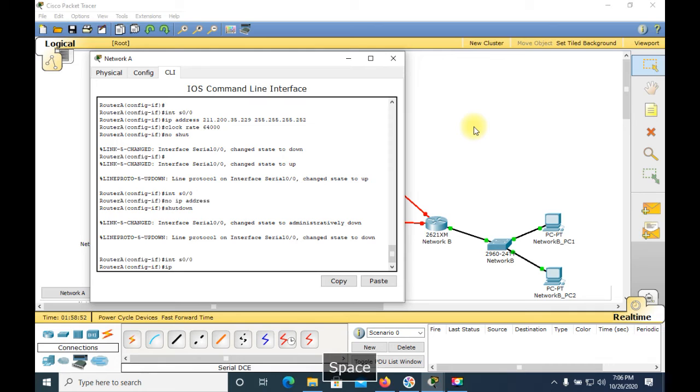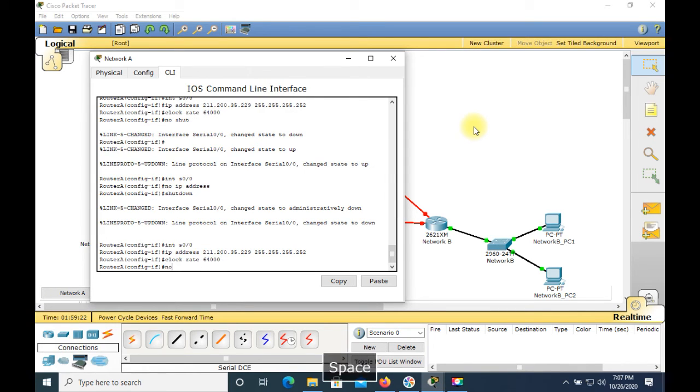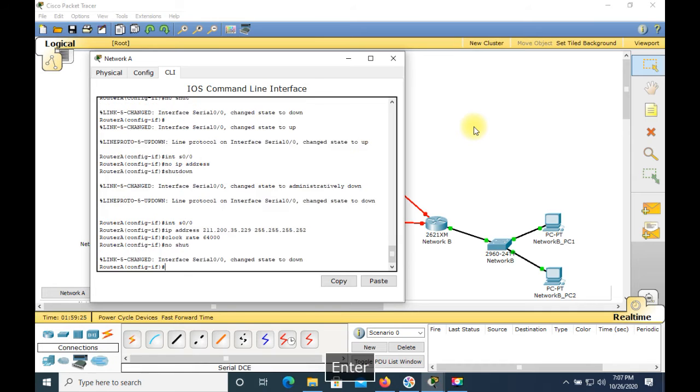I give it an IP address on network E, which is 211.235.229, and this is then 255.255.255.252. Again, I need to provide timing with the clock rate command, and I've got to open up the interface.